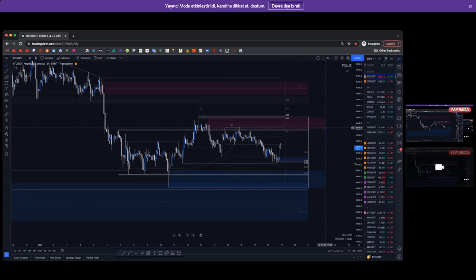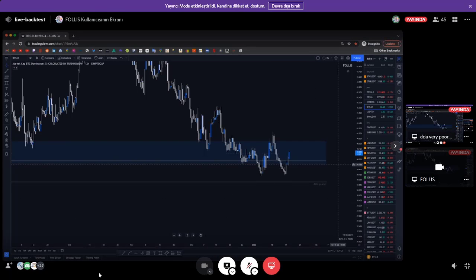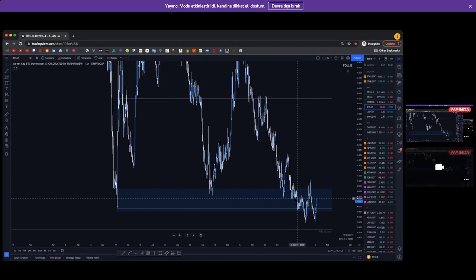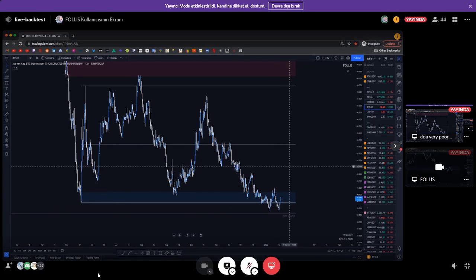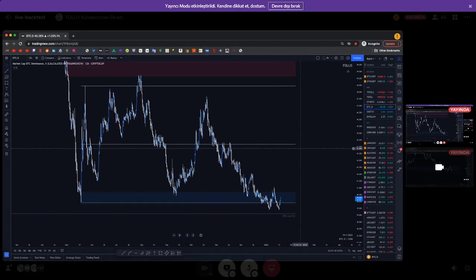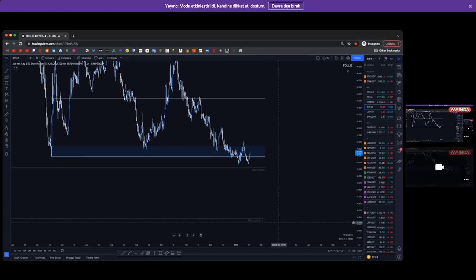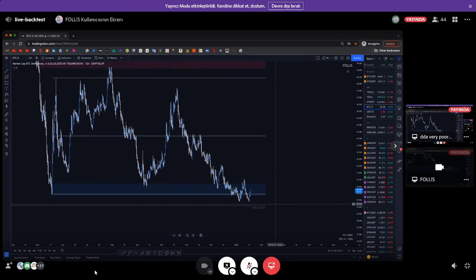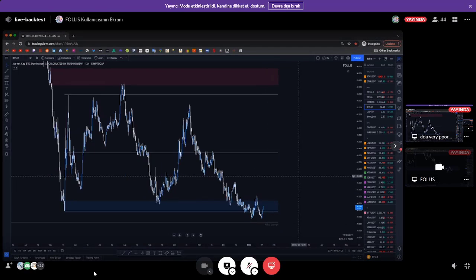But as I said, because of the way the BTCD chart looks, BTC could actually be the higher beta play over the next few weeks, few months, because I expect it to go up at least maybe to the mid range. So it's just something to be aware of. Of course, we could completely break down, in which case I think alts have an absolute field day, as long as BTC doesn't completely shit the bed. But just something to look at.